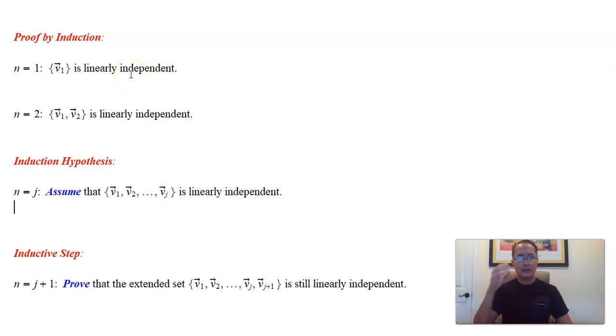We mentioned that eigenvectors are not allowed to be the zero vector. So v1 is a non-zero vector. A set with any non-zero vector is automatically linearly independent. I hope you remember, I think we saw that all the way back in chapter 1, or if not, at least early chapter 2.